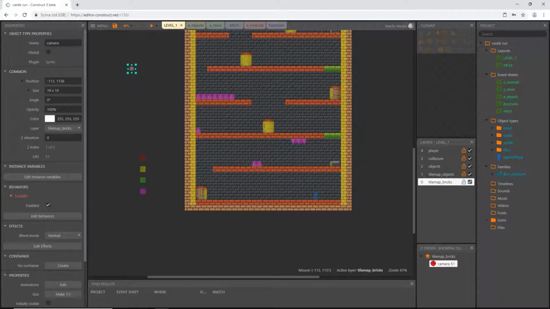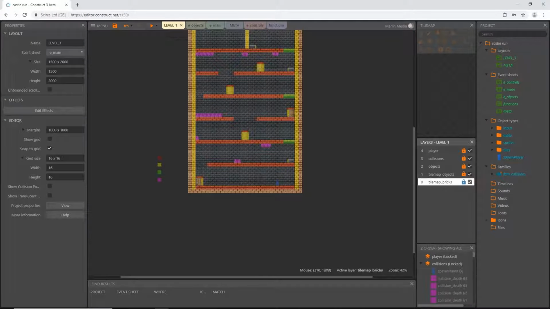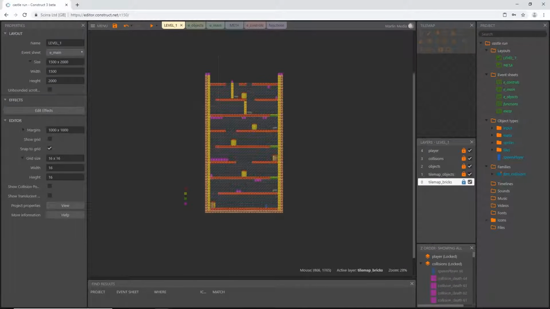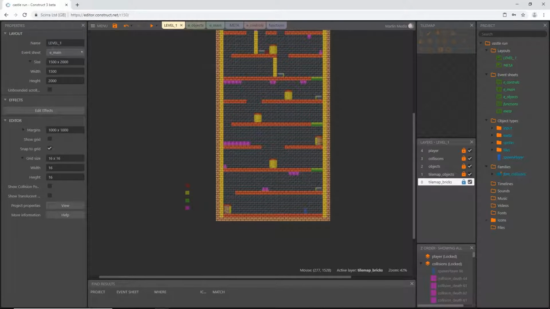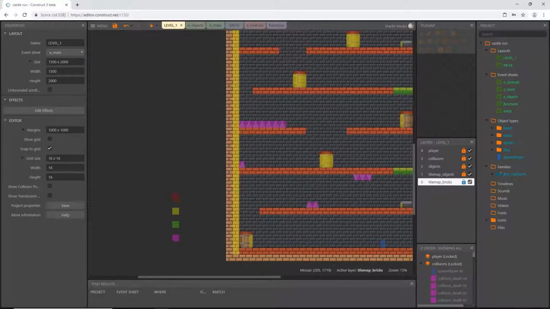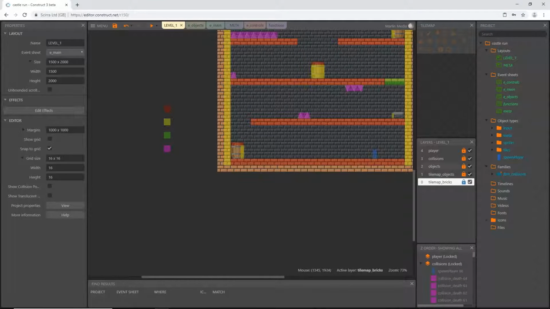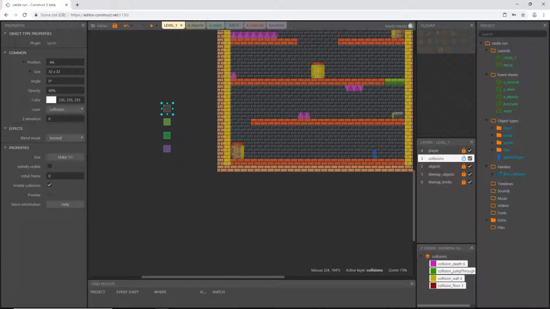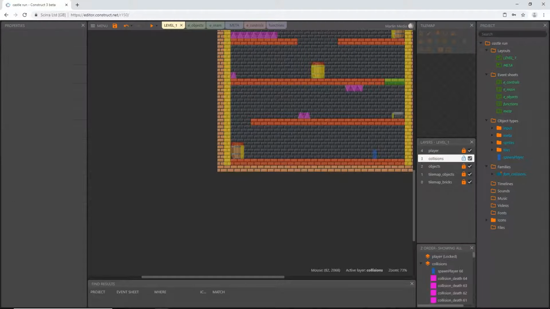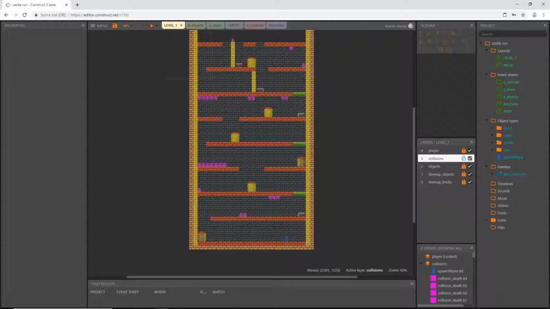So actually, I'm just going to take this camera object and delete it. And then I'm going to lock all these back up. Okay, so aside from our layer and the collisions for the layer, the only thing we should have on the layer is our player spawner right there. All our other things that we had sitting off to the side, those should be gone. I'm going to unlock collisions, and I'm going to delete our palette too, because we're done with this level. We don't really need it. So this is all you should have on your layout. And I'm going to lock that back up.